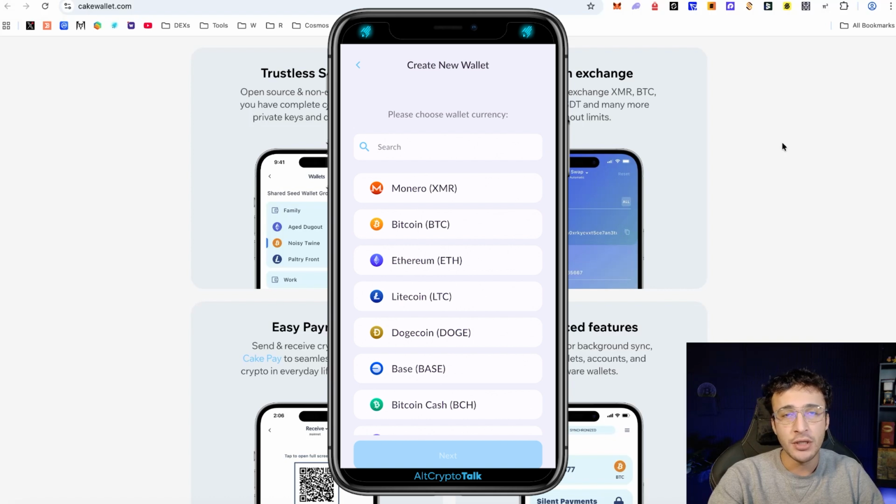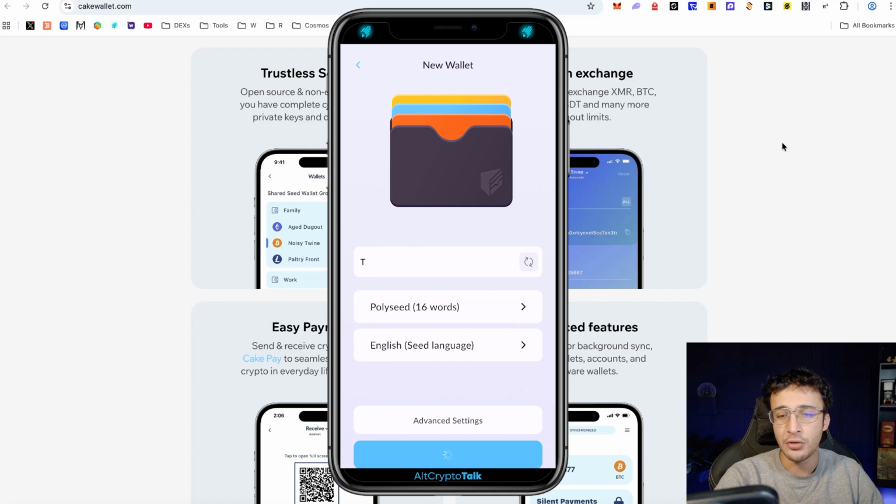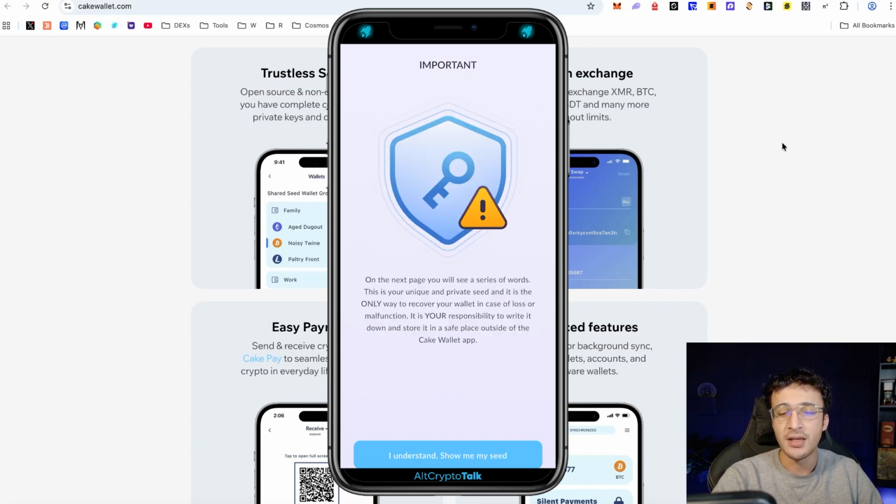And guys, we're going to choose the cryptocurrencies that we want to use for our wallet. Now, it doesn't matter, we can come back to this at any time later on. However, if you wanted to focus on Monero XMR, which may probably be the primary choice for most, you would very simply select Monero XMR, Ethereum, whichever ones that you want. You can select just one for now, so I'm just going to choose Monero. After that, as you can see, you're going to set a little name. It can be anything, it could just be the letter T. Next, once that's done, you just very simply choose how you want to secure it. I'm just going to go with Polyseed 16 words, choose English, advanced settings if of course you want to do that, guys. And then after that, we go through with the steps and boom.